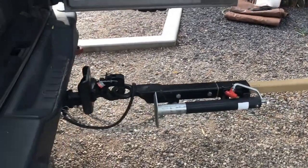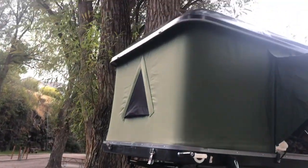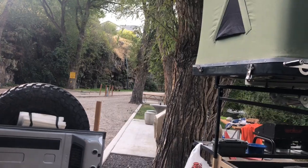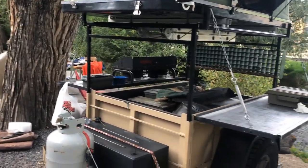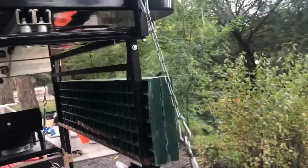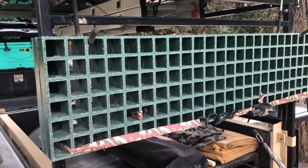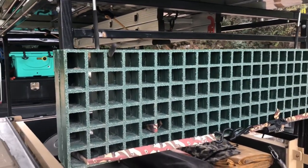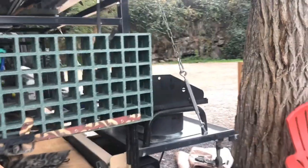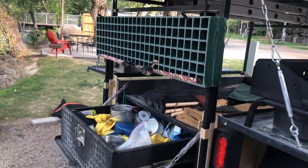It has a long tongue which is hugely necessary when you're going through ditches, because you don't want the trailer top to make contact with the top of your Jeep. Sometimes you'll have that trailer almost straight up and down going through valleys and ditches. I also have some sand tracks on here — these are really popular in Africa. They're not Max Trax but they're about a hundred bucks apiece. The reason I got them is because you can actually bridge a ditch with them and they won't break. If you have to reduce the approach angle or the departure angle, these things are priceless.